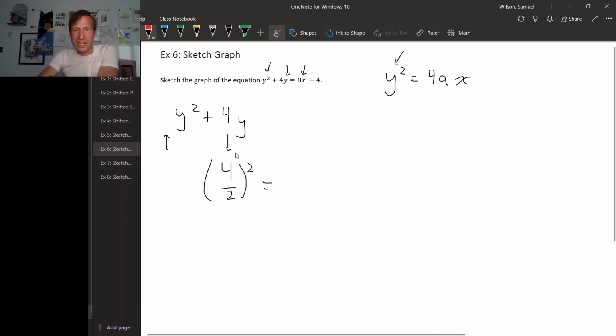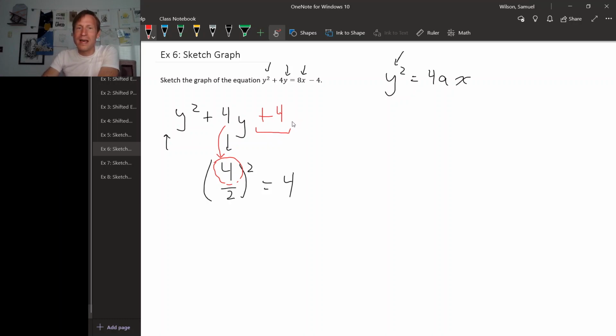The only thing that changes in this recipe is what number you start with. And again, this 4 came from the coefficient on the unsquared y term. So whatever that coefficient is, you always divide by 2 and square. Okay, so 4 divided by 2 is 2, squared is 4. So we want to have a plus 4 here. That's what this recipe gives us. But we have to pay the price for writing a plus 4. We have to balance that out somehow. And to balance that out, we can subtract 4 as well. Okay, and the other side of our equation is 8x − 4.